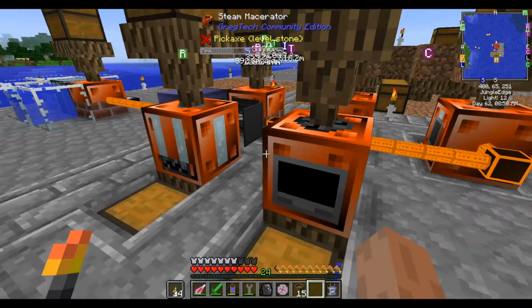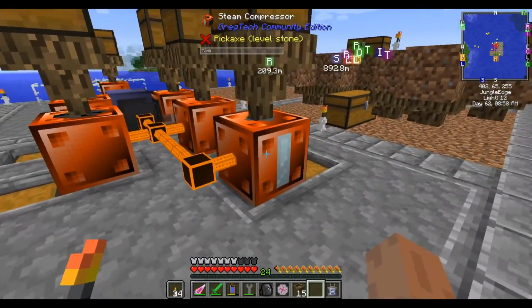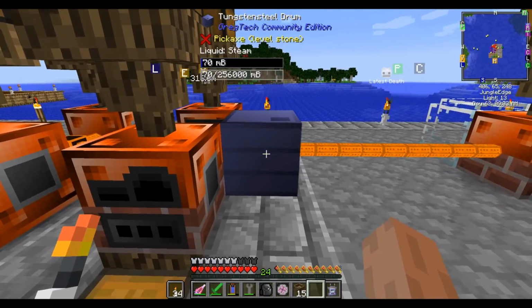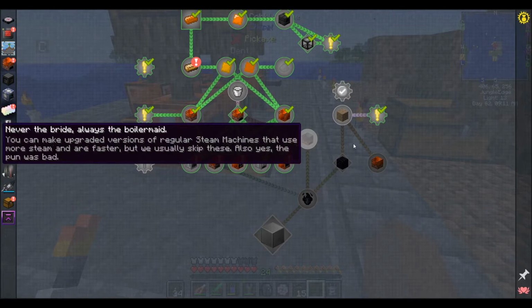Of these, I don't know how many we'll actually use, but we have to macerate things. We can either hit it with our hammer or use a macerator. The macerator, however, uses our somewhat limited steam supply. So until we have more steam, I think these machines will be of limited use. So to that end, let's see about getting more steam.